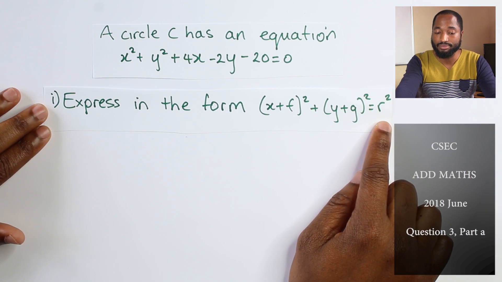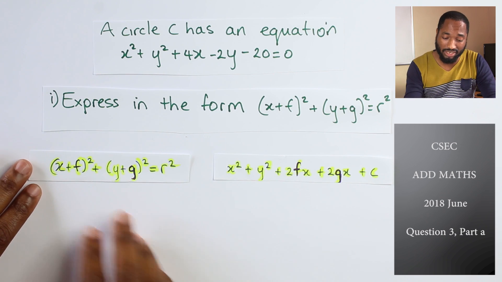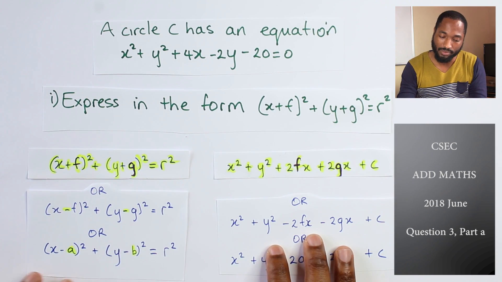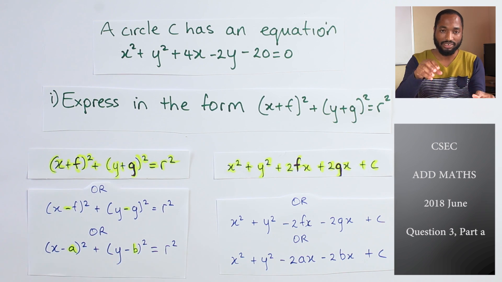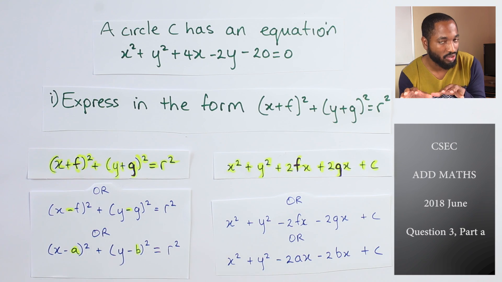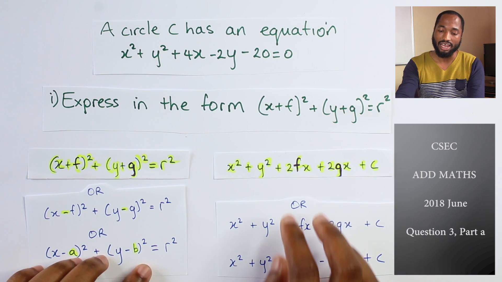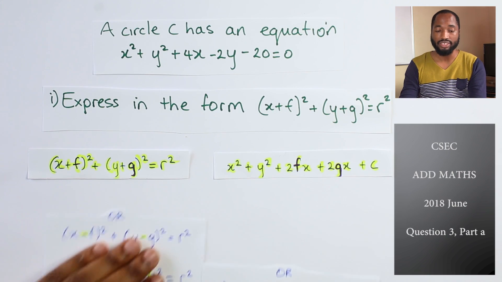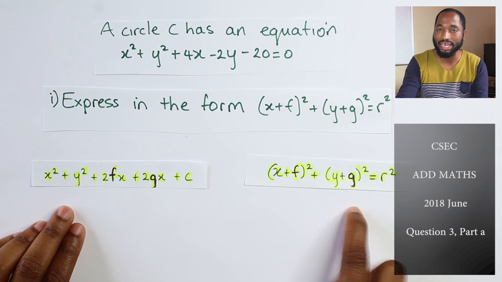So we have two forms and you should know from your revision that these are the two main forms of the equation of a circle. You should be more accustomed to seeing it with a negative sign, because this is based on Pythagoras' theorem, where the hypotenuse squared is equal to the sum of the squares of the other two sides. Notice this is a negative sign — that's what we're more accustomed to seeing. For this past paper question, we had positive signs, and that tripped up some students.